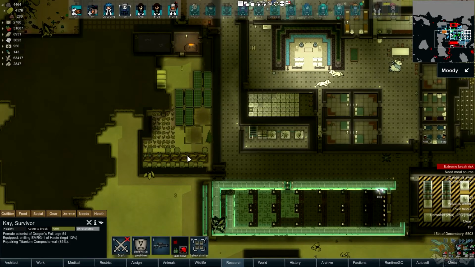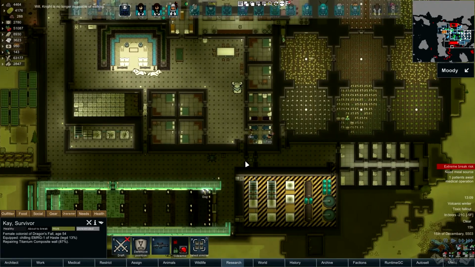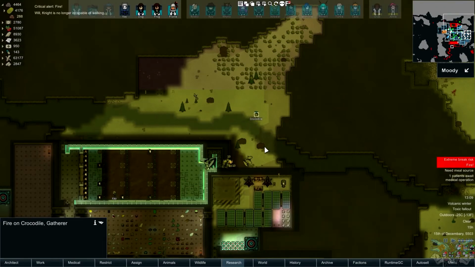They are not deconstructing here yet, and that's kind of sad. Well, the research is not going fast either way, so maybe I should switch it over. I have no idea. Oh my god, we have a fire. What the hell did you do now, Crocodile? Really? You were doing so fine. And now you are doing this.